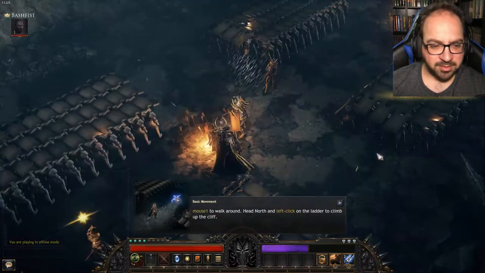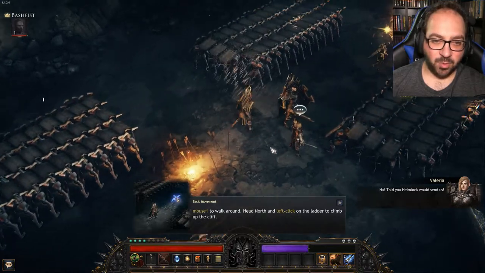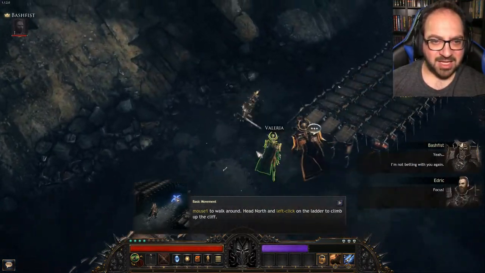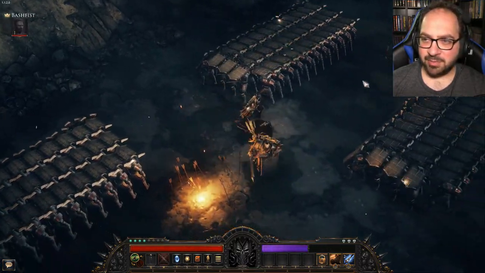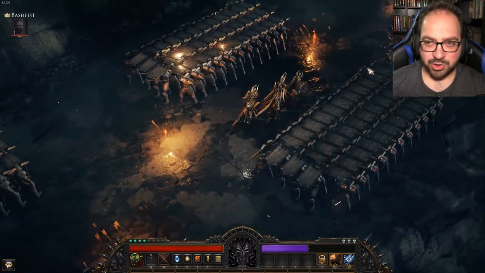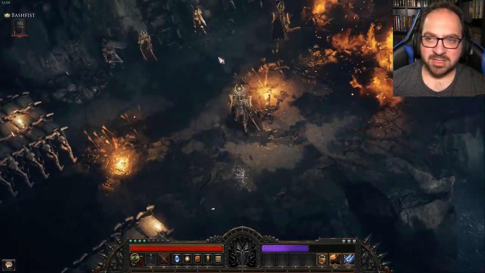Okay, I think I'm about to start. Mouse one to walk around, head north and left on the... Oh yeah, this is a way different start. Yeah, I'm not betting with you again. Focus. The mechanics seem to be the same. This has changed quite a bit in the bottom there. The map is exactly the same. The journal quest visibility seems to be the same.